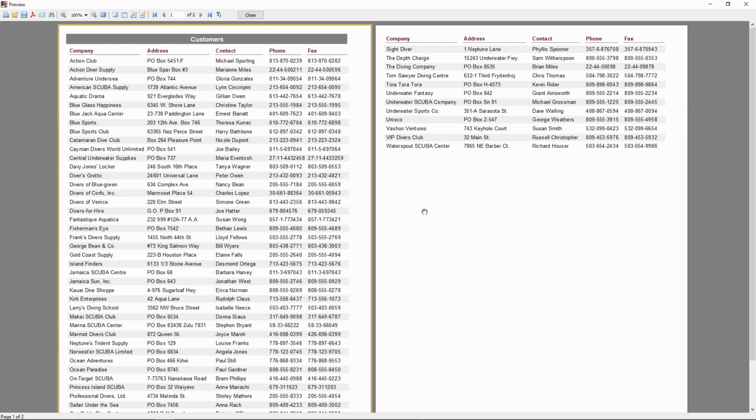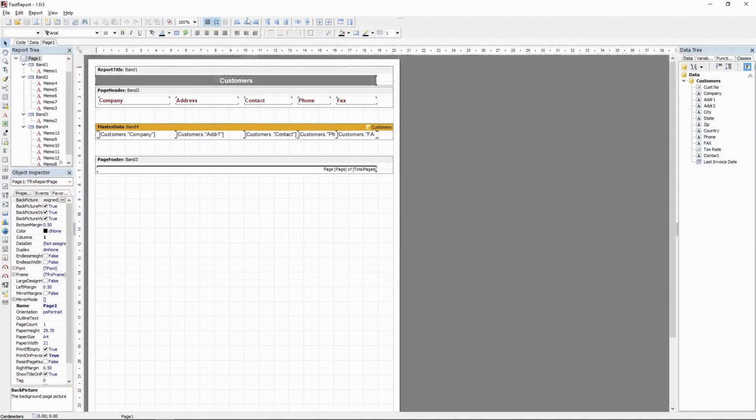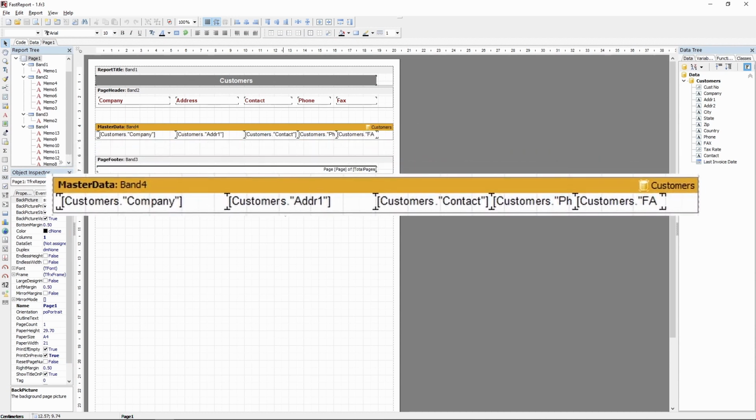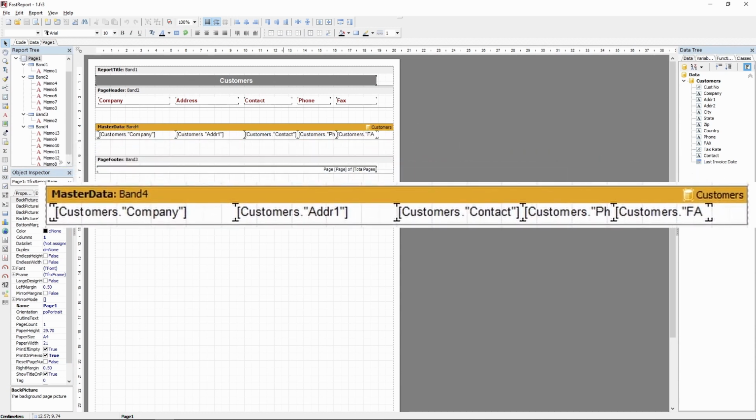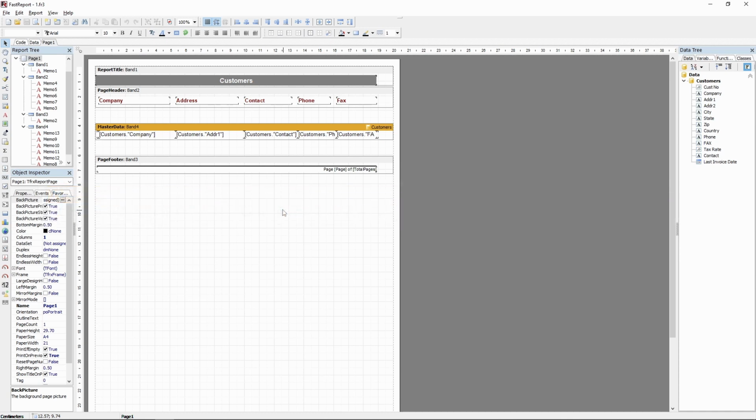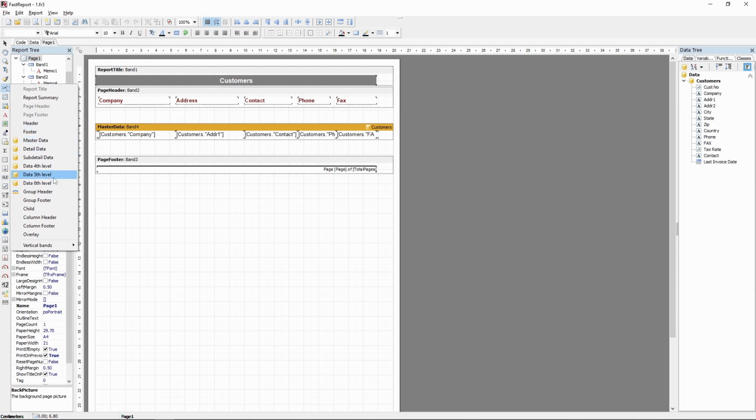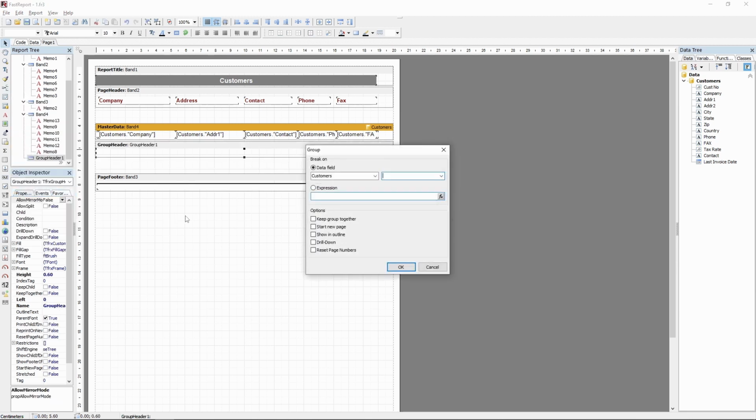So, let's imagine that we need to group the data in this report. One option is to group the data bands alphabetically, using an expression. So, you can see that the name field is called Customer's Company. And if you want to do anything with the name, we should use it. The first step is to add a group header band. Just like any other band, you should add it from this submenu. Then choose Expression, and let's build an expression for alphabetical grouping.